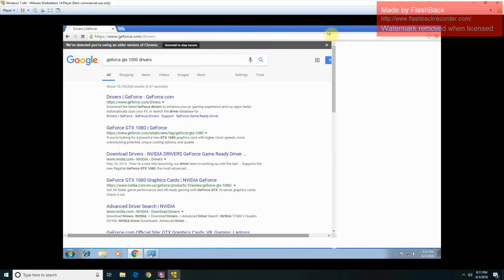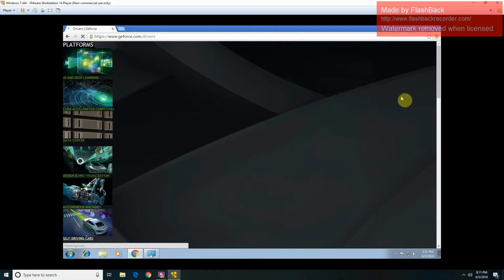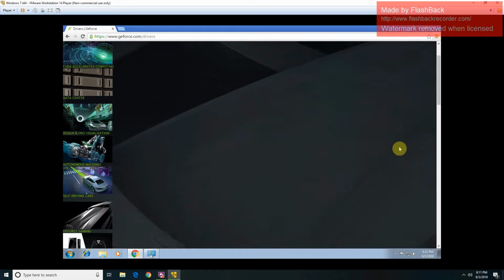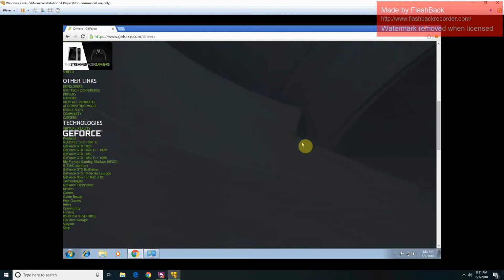Oh yeah, and if you install Google Chrome using the manufacturer's CD, make sure you update it, because it will make it faster, and you'll have less security threats.